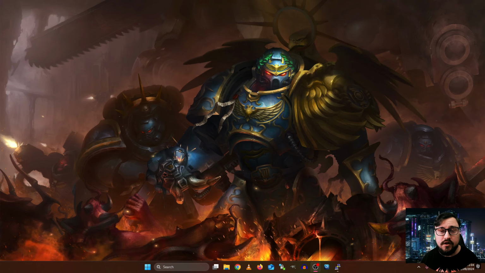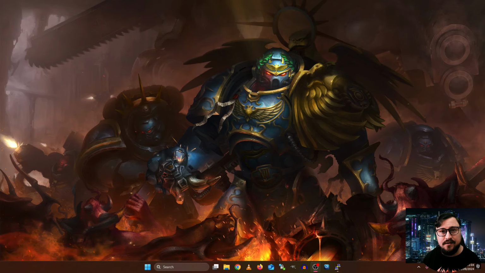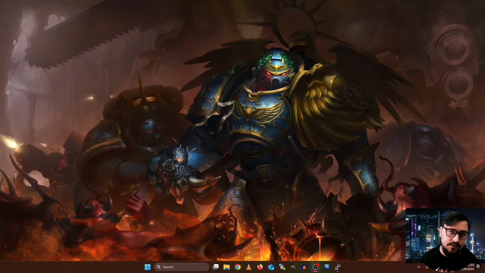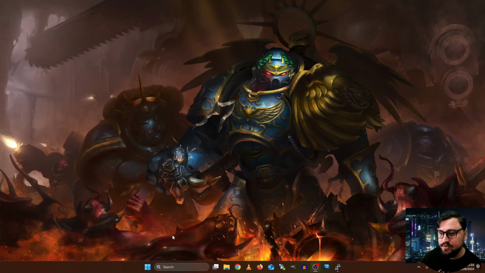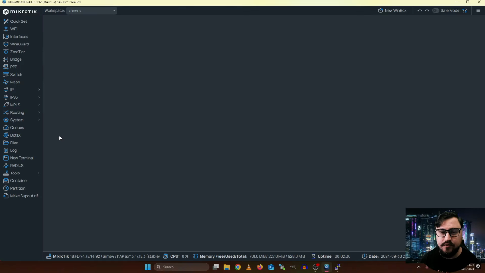So let's get this started by performing our first factory reset. And it's actually so simple and straightforward. The steps are pretty much the same, be it doing it through Winbox, WebFig, or even the terminal. So all that we want to do is access our MikroTik. So I will do this via Winbox quickly. Once I'm on Winbox, I can just find my MikroTik and connect onto it. And the moment I've connected onto the MikroTik, this is a very straightforward process.